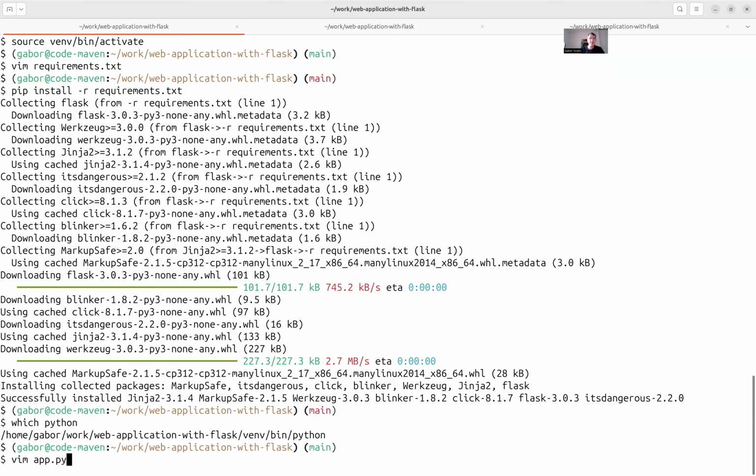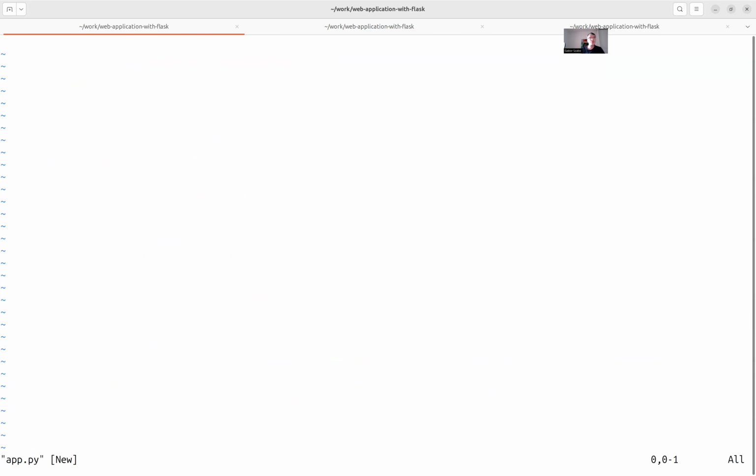And I wanted to create this application. For that, I'm using from flask import Flask. That's not much. Then I'm creating an application which looks like this, Flask, and then I need to give it a name. The default or recommended thing is just to use this __name__, which is basically the name of your file, or your application.